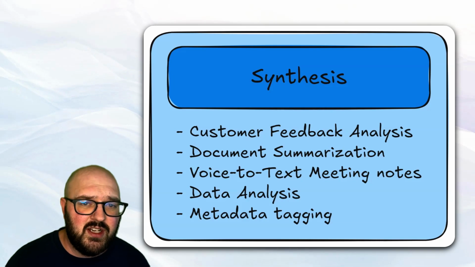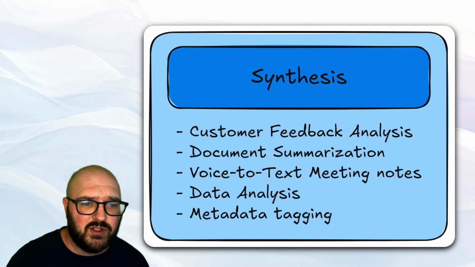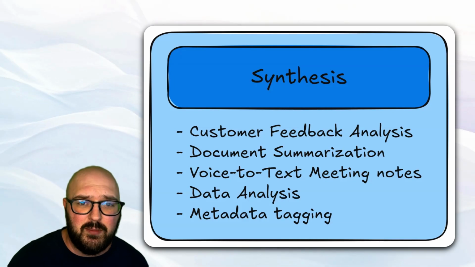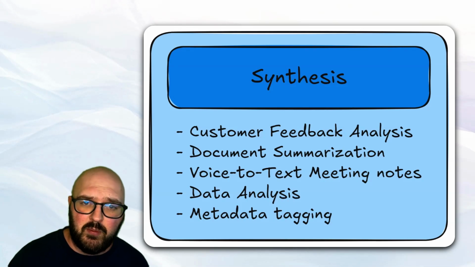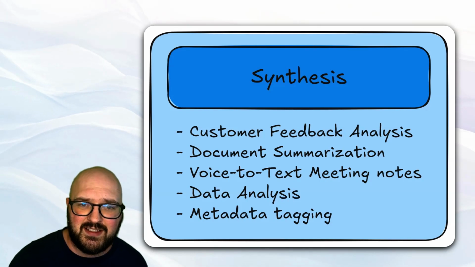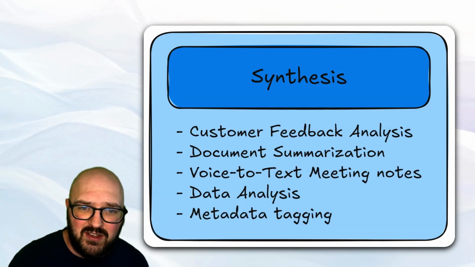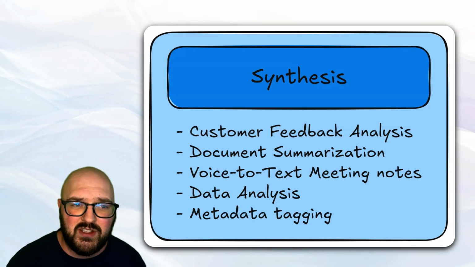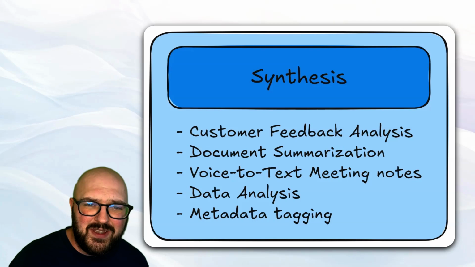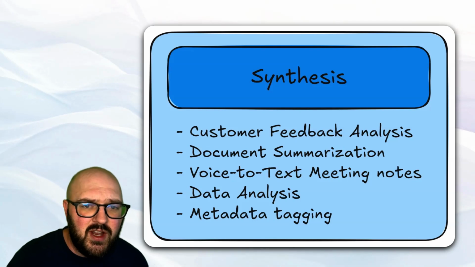Document summarization is also a huge one here, as well as meeting notes. For example, if you record your meeting, you might have a prompt that helps to organize those meeting notes into the topics discussed, what the action items are that you need to follow up on, some key points, whatever it might be. But it can also be these huge documents that you just don't have time to read.